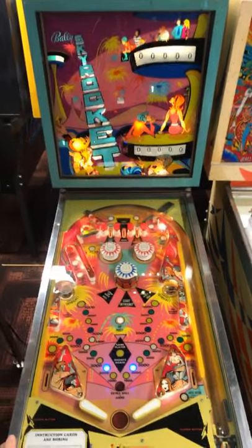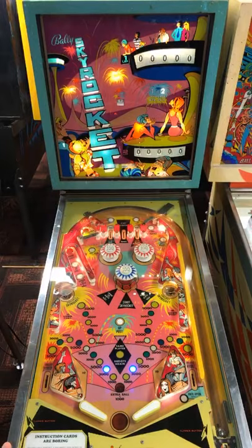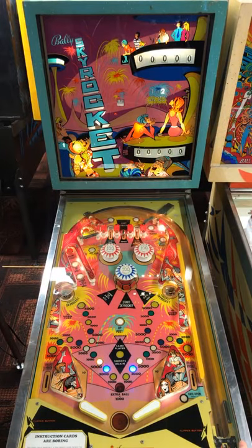Okay, and let's queue up a two-player game. You can see it there. And let's go. Now, only the 3,000 is lit. That will start the Skyrocket. You can see that. Look at that. Isn't that cool? That is just the coolest thing ever.